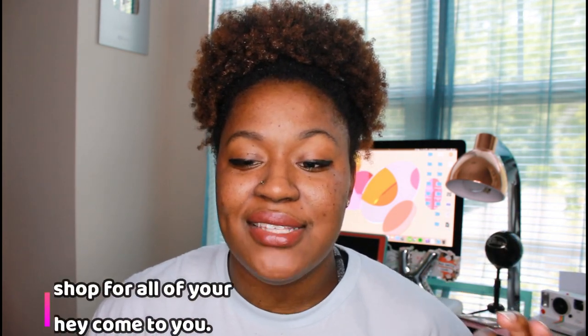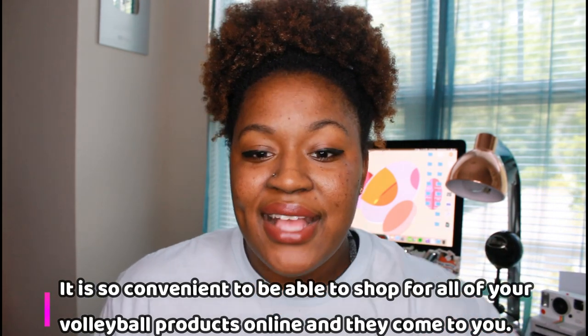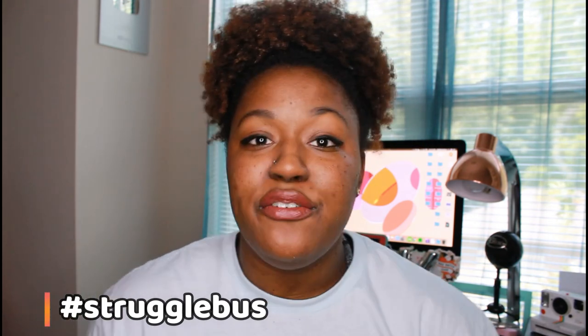I wish that I could have gone somewhere when I was in high school and get all this different volleyball wear so easily accessible, because I swear to you, I was looking in stores and couldn't find anything, and I was looking out for spandex and knee pads, and I was so confused. But everything is categorized so well that I can see everything and know exactly what I want to wear.